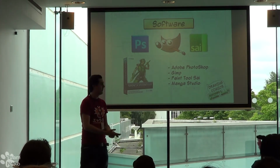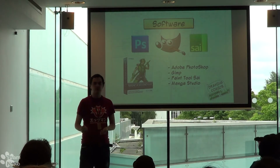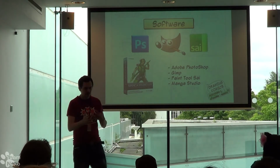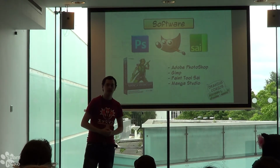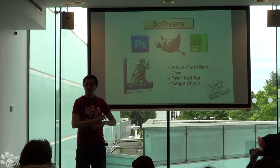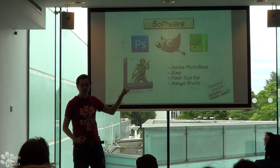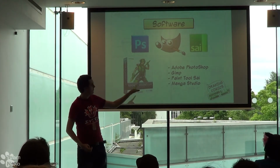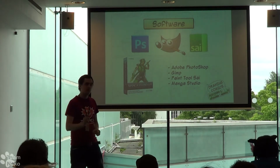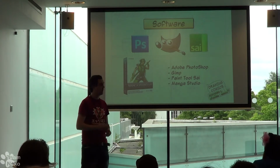A lot of the time as well, if you do any sort of creative course at university, you get a student license, which never seems to actually expire. You finish your three years, two years down the line, you're like, it's still working. So after Photoshop, you've got GIMP, which is free. Now, GIMP has a lot of the same features, a lot of the same stuff. Similar can be said for Paint Tool SAI. Paint Tool SAI I've not personally used, but a lot of people tell me that it is very good if you just want to get straight down to the nitty-gritty of drawing.